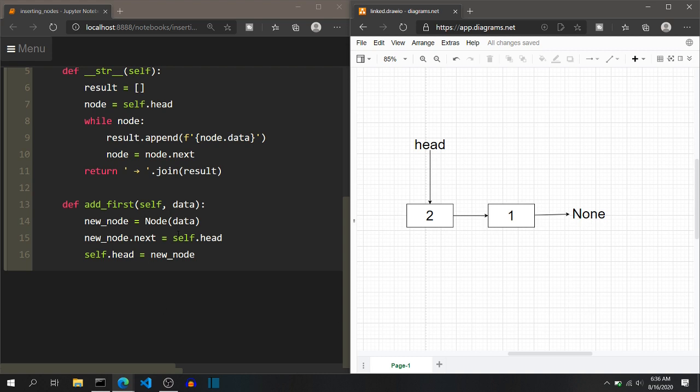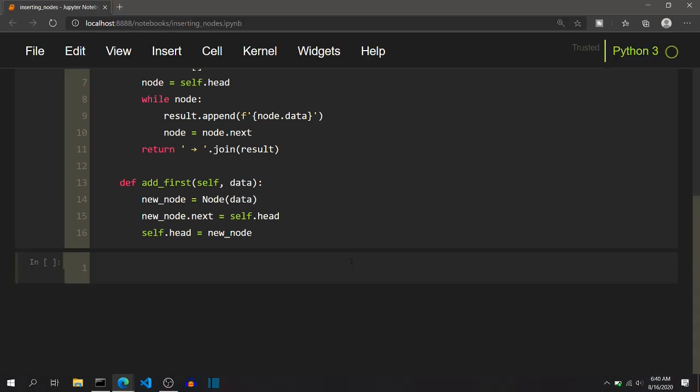So this is a very simple code, just three lines, but you need to visualize these connections and the changing of connections so that you are able to understand this code. To see whether the code is running or not, I will create a linked list object and call the constructor of the linked list class that we have created. This constructor does not take any parameter.